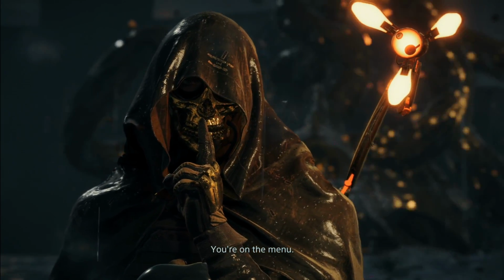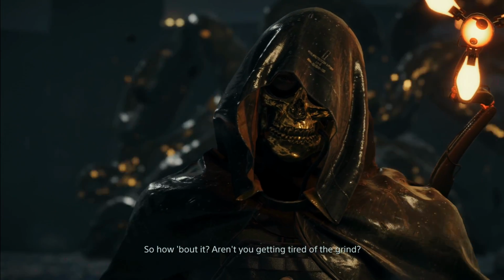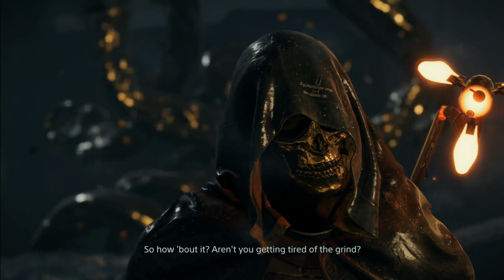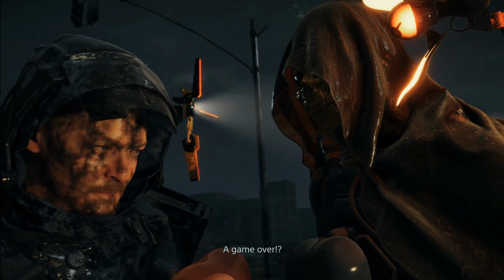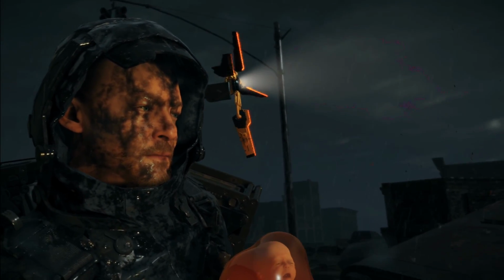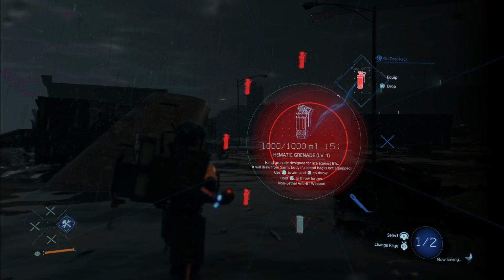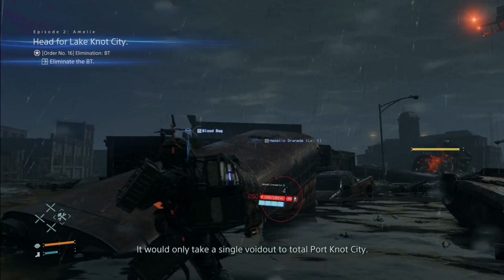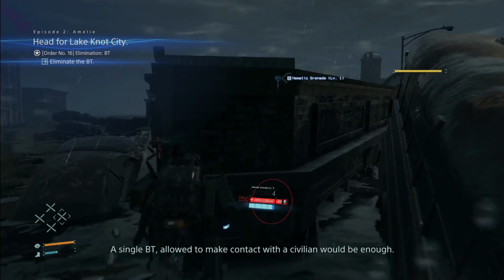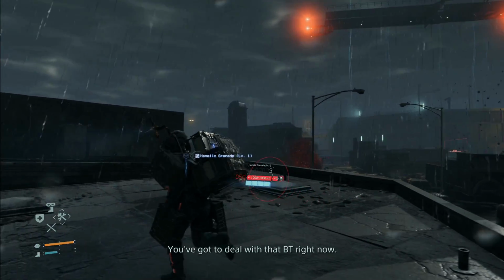You're on the menu. All it'll take is one itty-bitty void out to blow us all to kingdom come. So how about it? Aren't you getting tired of the grind? Isn't this what you've been waiting for this whole time? A game over. Heads up, Sam. According to our damage assessments, it would only take a single void out to total Port Knot City. A single BT allowed to make contact with a civilian would be enough. We can't let that happen. You've got to deal with that BT right now.